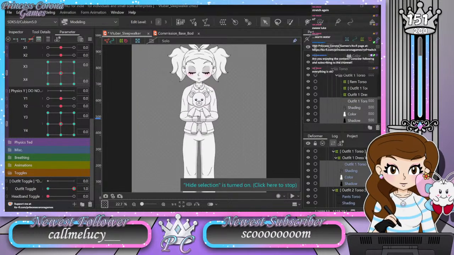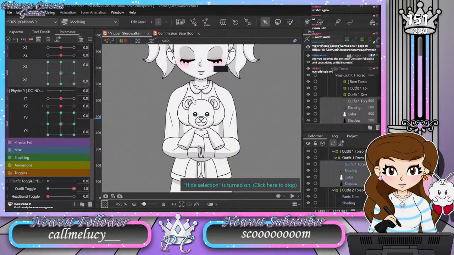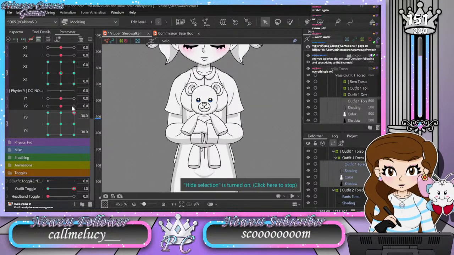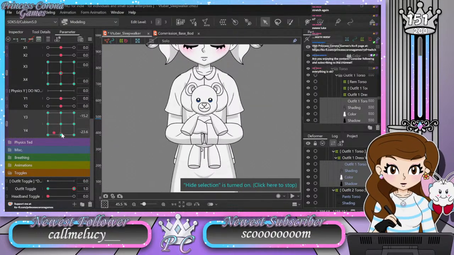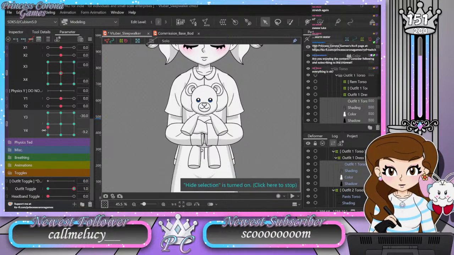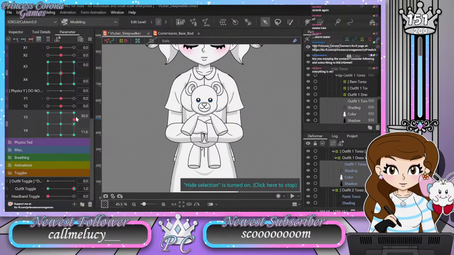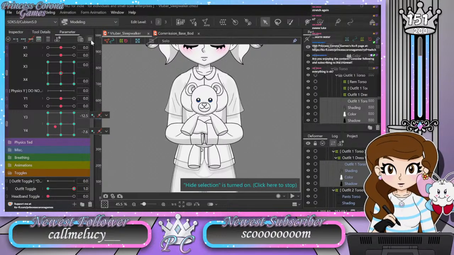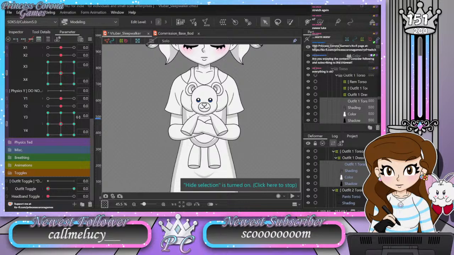Alright. We know for a fact that the dress shows up on the arms, upper arms, and the whatchamacallit? The torso. So we are going to affect that.